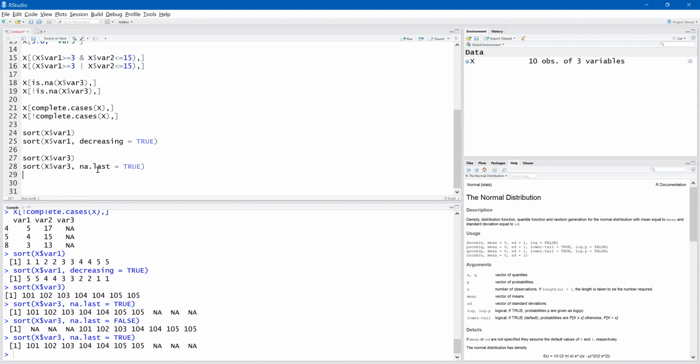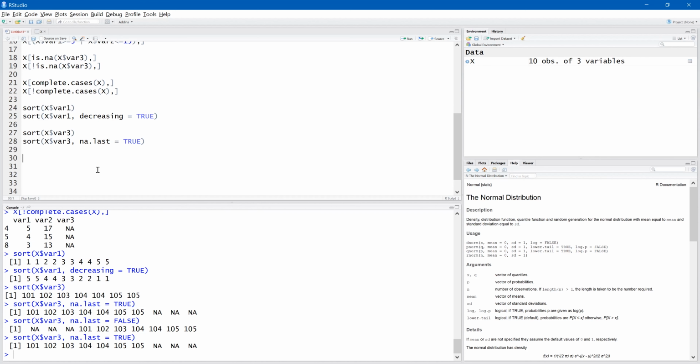So then, how do we use this to reorder the entire data frame, not just a column, but the entire data frame? You do exactly what you did just above, but you use the order command, and then you do a reference using brackets like you did when we did subsetting. So x, brackets, and again, the comma separates rows and columns. You want to rearrange the rows, the observations, so the expression is going to come before the comma. You're going to use the order function, and order this data frame based on variable 1.